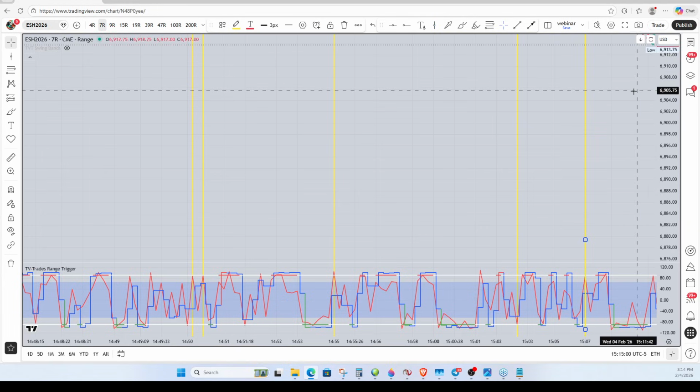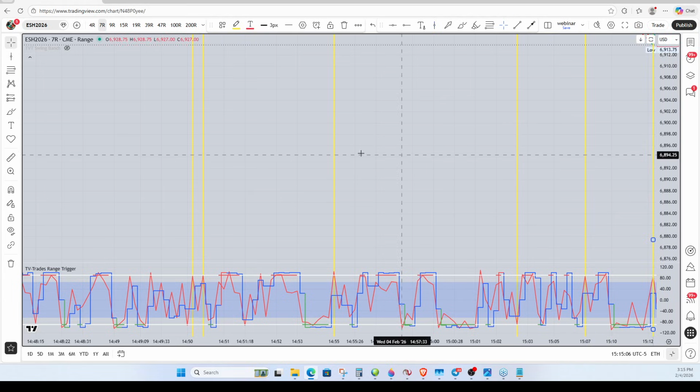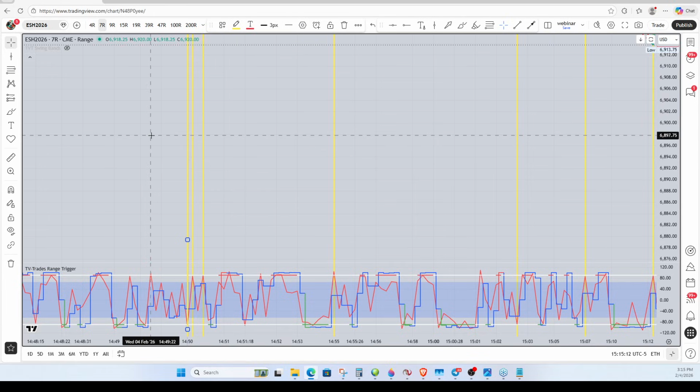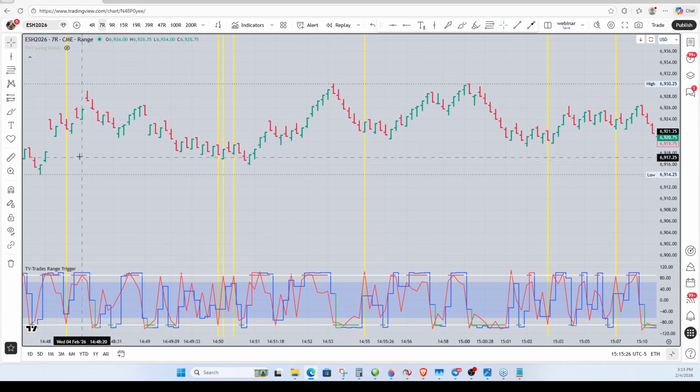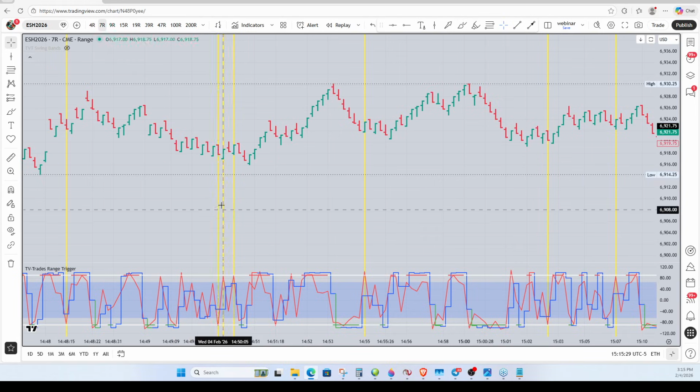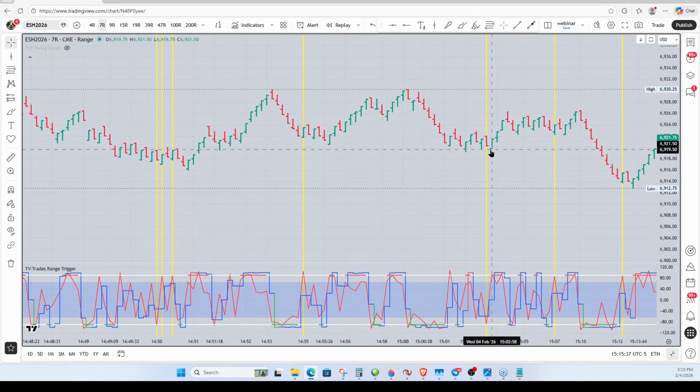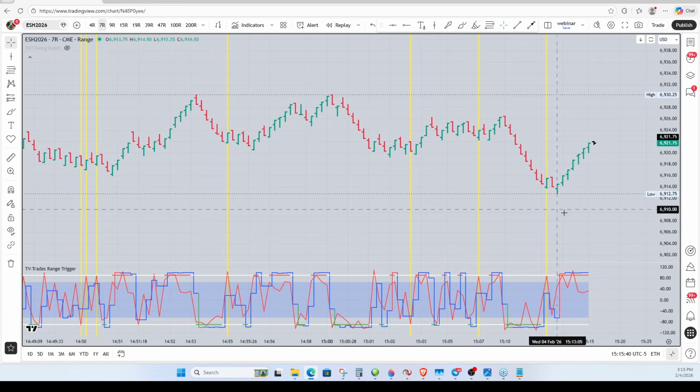Sell it. This is just barely hitting it right over here on the edge. Right there you'd sell it. Right here you'd buy it. Buy it right there. That's just barely hitting it too. When it's just barely hitting, it's just skimming it. But here's one over here. This would be an obvious buy right there. So buy the open of that bar, sell the open of that bar, sell the open of that bar, sell the open of that bar, buy the open of that bar, sell the open of that bar, sell the open of that bar.